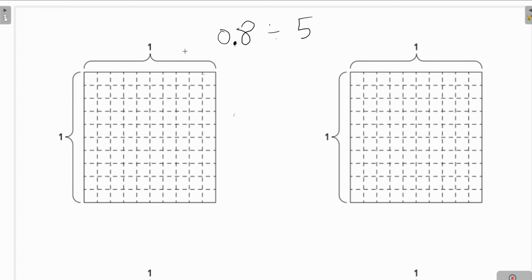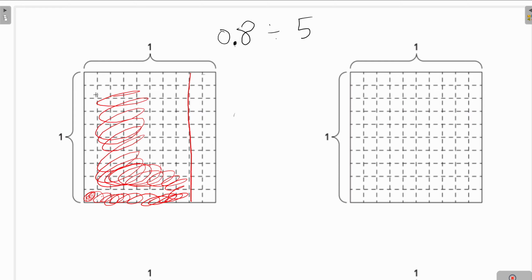Okay. So let's shade in 8/10. So 8/10 goes up to here. So 1, 2, 3, 4, 5, 6, 7, 8. So it goes up to here. Okay. So let's shade all of this portion here. I'm just going to shade it rather quickly. Just imagine that I just shaded this perfectly. So the point is that we shade the 8/10, right?